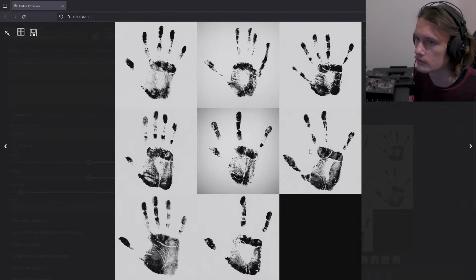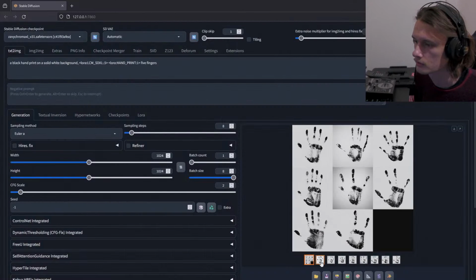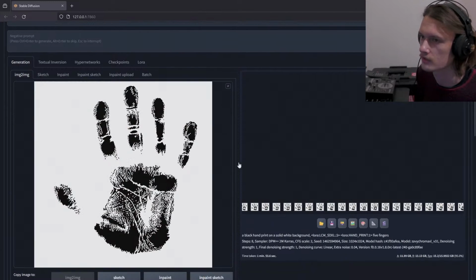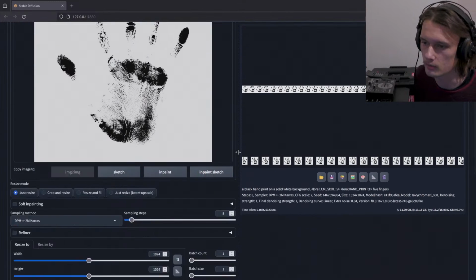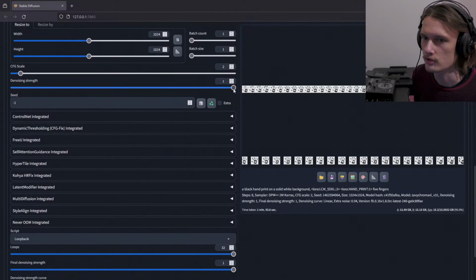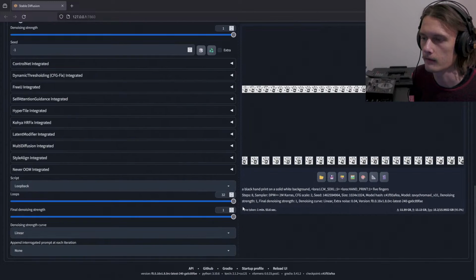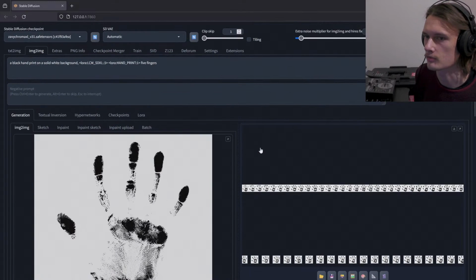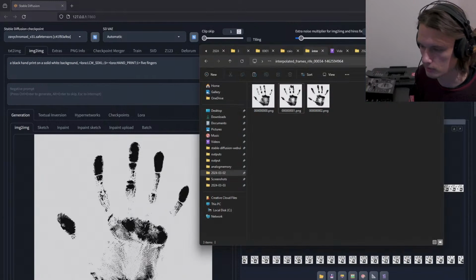So that hand, the first one looks pretty nice, so I can just send that directly to the image to image tab. And I've been trying to use a denoising strength of 1, just to create as much variety as possible.